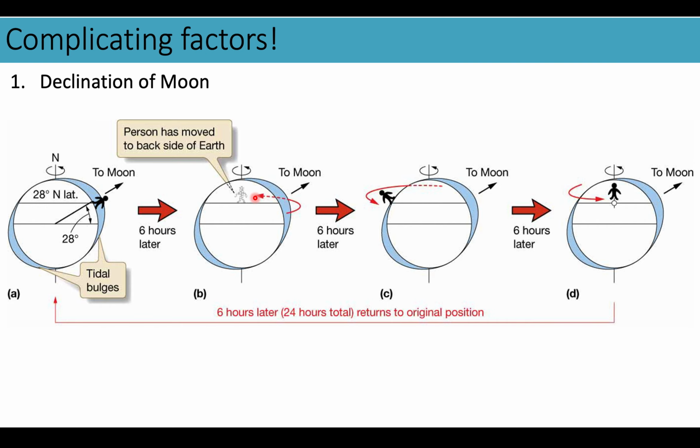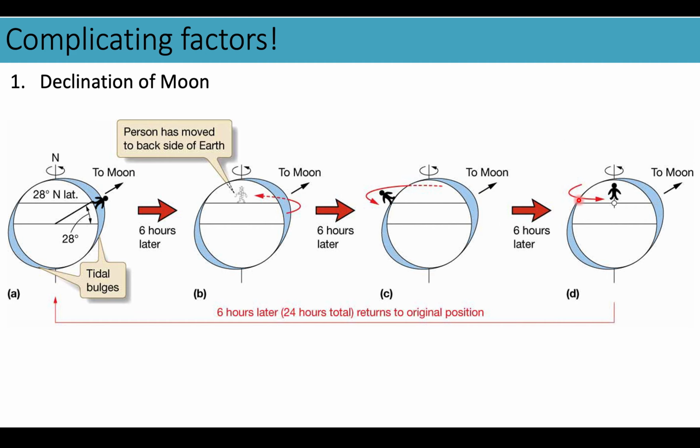And then, as you rotate 6 hours later, you come back. So now we can see you. You're on the side of our Earth here. You're technically in the high tide area, but now you're in a much lower version of the high tide. So you'll notice that this high tide is very different than when you were here at the very peak. That's because the tidal bulge is offset. The tidal bulge is not in alignment with our equator in this diagram.